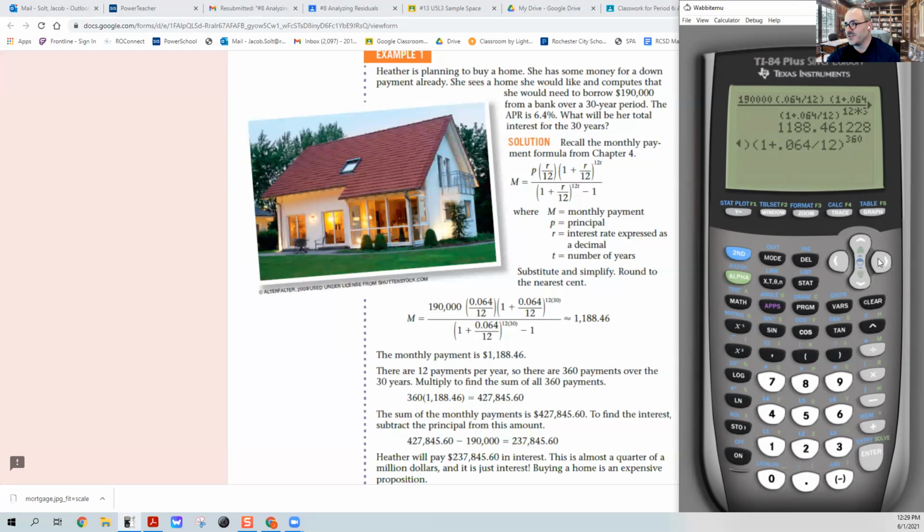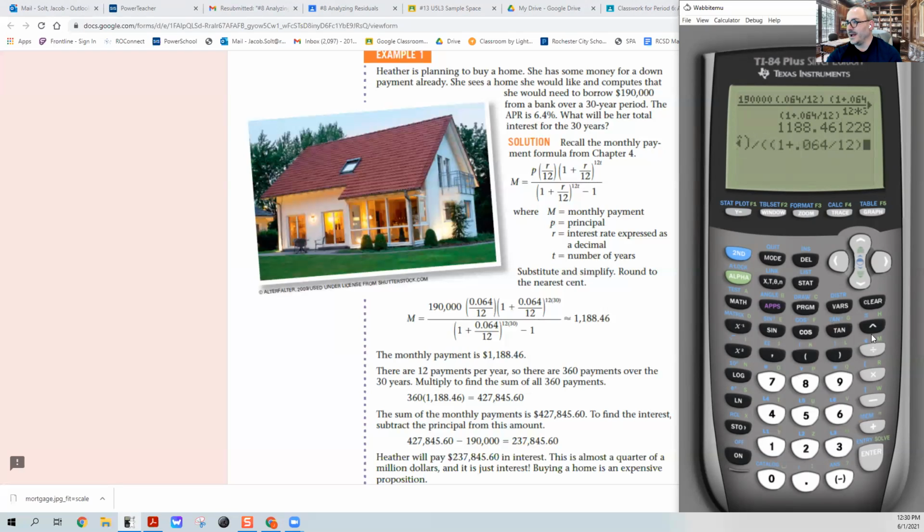Drop the cursor back down. I'm closing off that parentheses, and notice that parentheses got bigger. And if I go back to the front, that parentheses there will also be bigger. That's because it's enclosing the exponent as well. All right, so that's my numerator. My numerator is all packed up, divided by a denominator. The denominator is going to need a second parentheses to include this parentheses here: 1 plus 0.064 divided by 12.